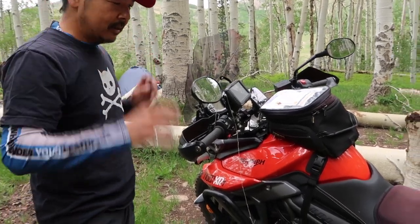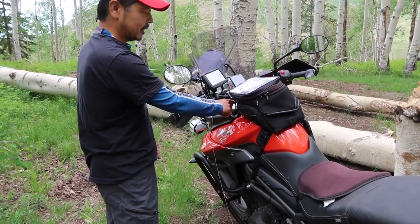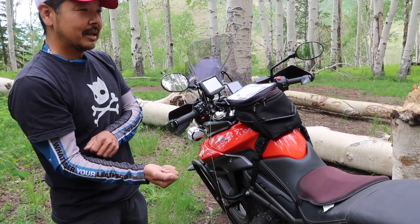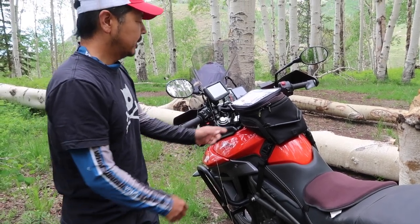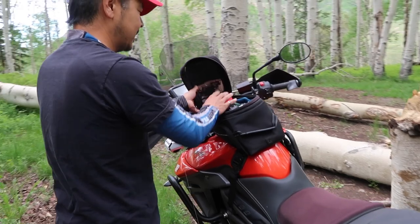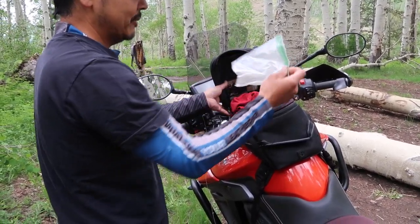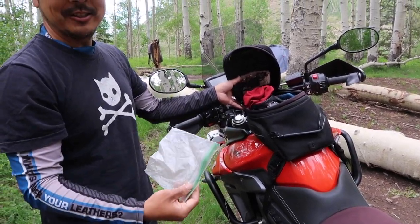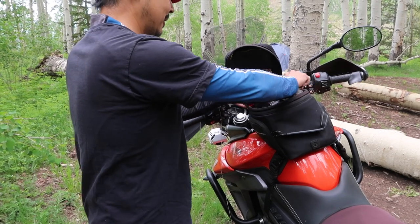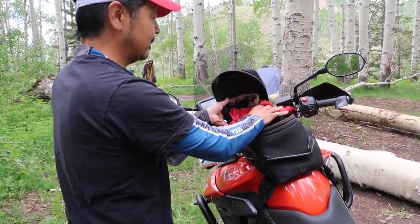Other modifications — this is a tank bag, attached by various straps. I have to unclip it at the front and pull it back to fill the gas tank at a gas station. In here I keep my camera and other knickknacks. I also have a ziplock for my kickstand plate because it gets dirty, and a microfiber cloth for wiping things down as needed.